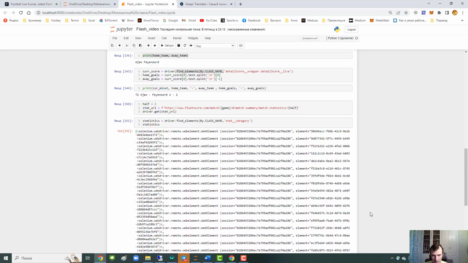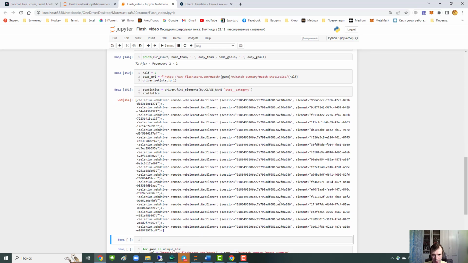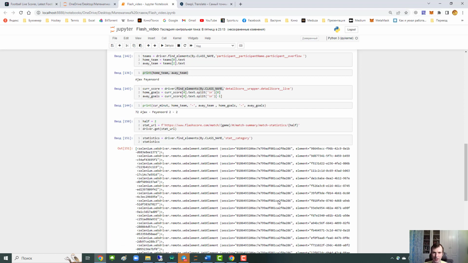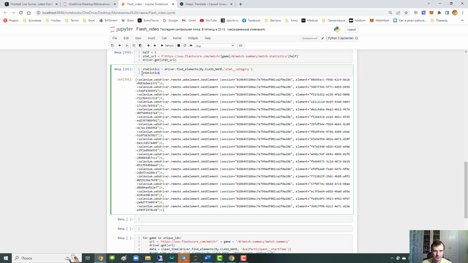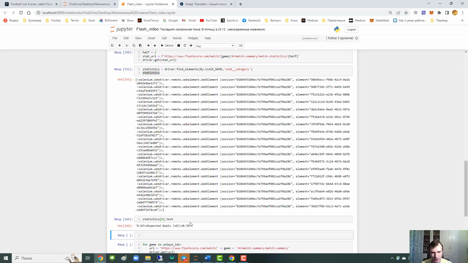Yes. So I suppose each element refers to an exact statistic. Okay, let's take a look at what we have inside. We take the 0 element and extract the text from it, and we see the exact info that we have if we go to the website.